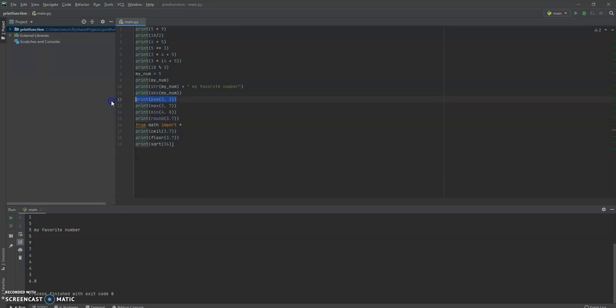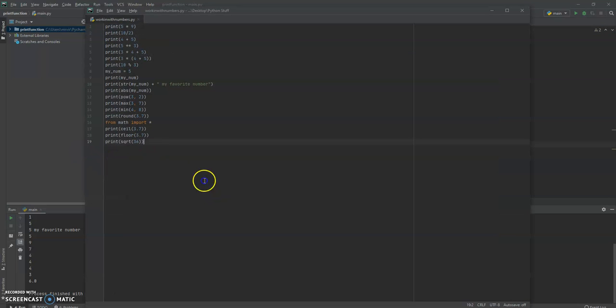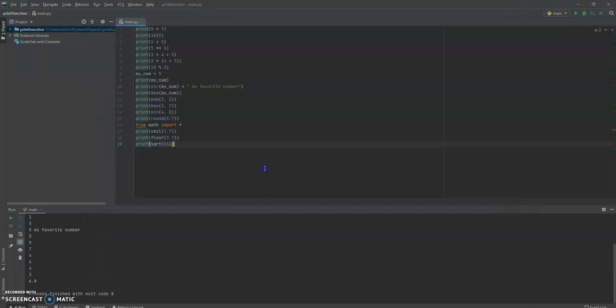If you wanted to do the power of something and forgot the other way instead of 2 asterisks, or 2 multiplication symbols, you could just look back at your notes. I already have a file saved on this, working with numbers, and it shows everything I have already. I took it as notes. And then we have abs. What abs does is calculate the absolute value. And over here, I did a string.